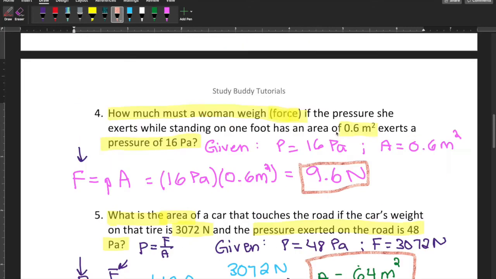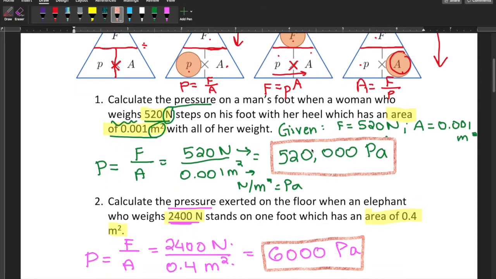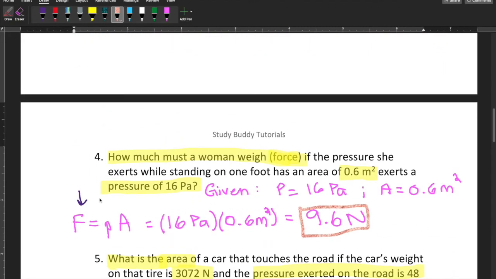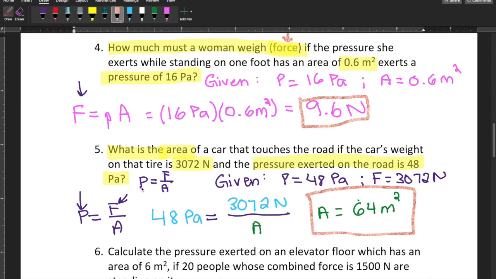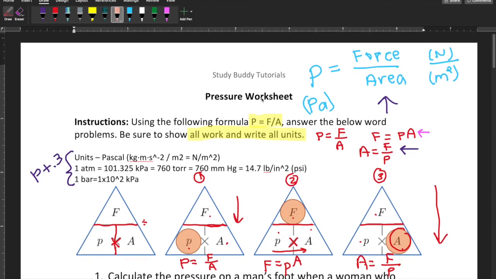So again, you just basically need one equation. I showed you two ways. Either you can rearrange the equation to be what you want, so in this case it was force, it could be different things, and then solve, or you could straight away just use the pressure equation and then solve for your unknown using just basic rearrangement and algebra. Yep, so next video we'll talk about questions 6 to 10, and we'll be doing a lot more with these units and converting between units of pascals to all other pressure units.